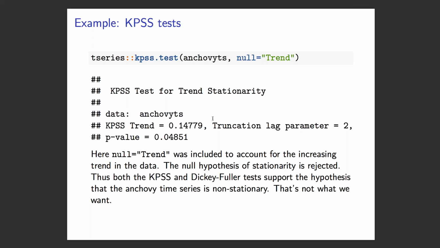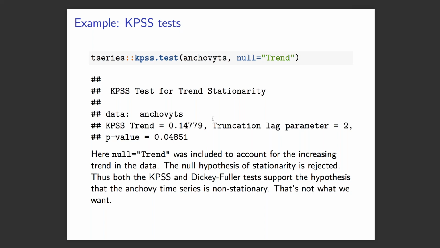So with one, you have the stringent criterion to accept the null, and accept a random walk, and with the other, you have the stringent criterion to accept stationarity. So they kind of complement each other. You want to do both of them, and in this case, the tests support non-stationarity in the anchovy time series. Both of them supported that. So we know we have to do something with this anchovy data. We can't just plow ahead and fit an ARIMA model to the data.